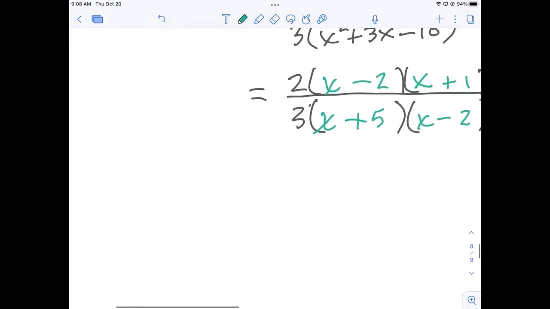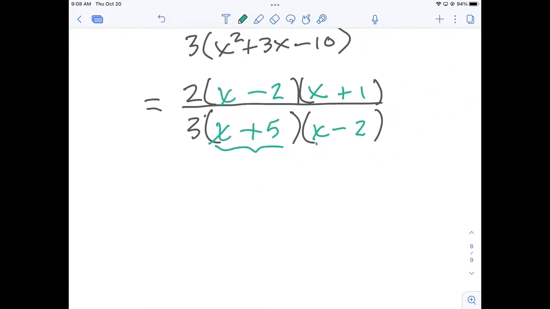All right, so now look. I'm looking in the bottom and I see x plus 5 and I see x minus 2. Right away, I can tell which two values of x are not in the domain. I'm going to write this here because this is what I'm telling myself. x cannot equal negative 5 and x cannot equal positive 2. Those two numbers are the roots of those two factors.